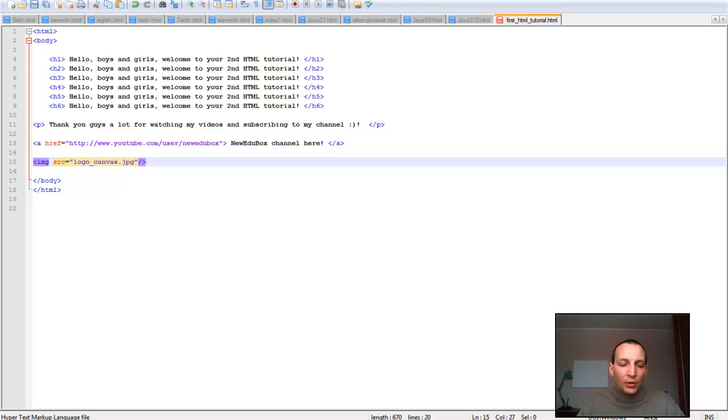So if you have your HTML document placed in one directory, which is called whatever name you choose, you have to place the pictures, the audio files, the videos and so on in the same directory, because the web browser, once you run it, will read from one and only folder, and it will pick all the files from there. So keep the picture in there.